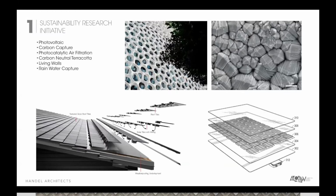Hi, this is Paul Lenke from Handel Architects. I'd like to add to this a little bit as we talk about the performative research that we did. We looked a lot at titanium dioxide coatings as well as natural solar PV coatings, and we reached out to a lot of scientists and industry experts. Ultimately the conclusion isn't that this stuff is impossible, but that the technology as currently developed doesn't allow these natural molecular compounds to survive that firing process.